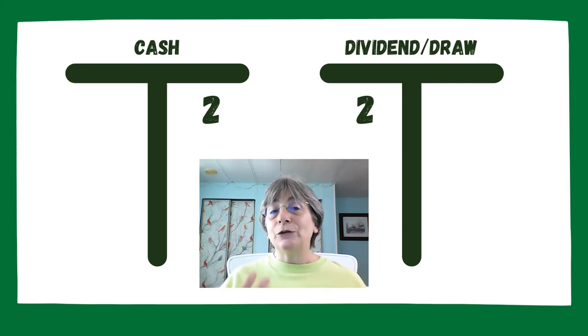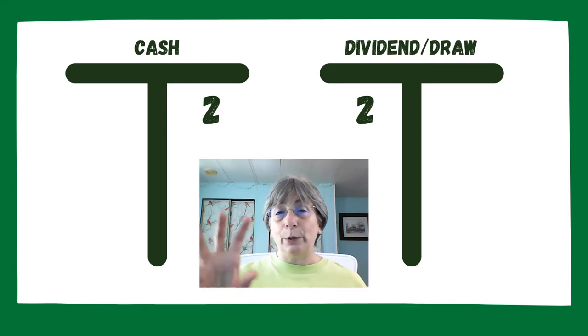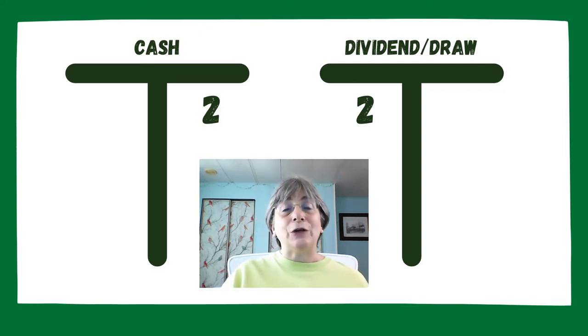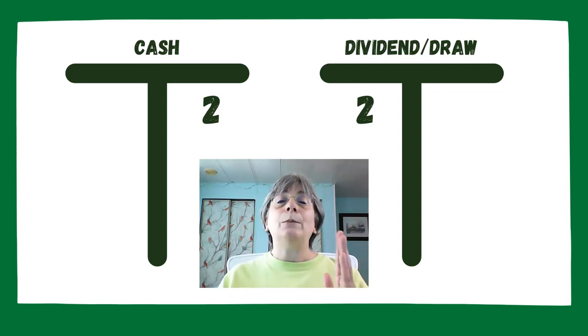Now let's talk about his equity. He's reducing his equity in the business. He put in $5, now he's taking $2 back out. So we could use his equity account and debit it to decrease it. But we want to keep track of how much he's put in and how much he's taken out separately.